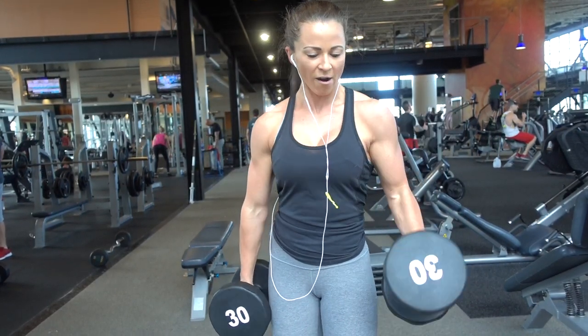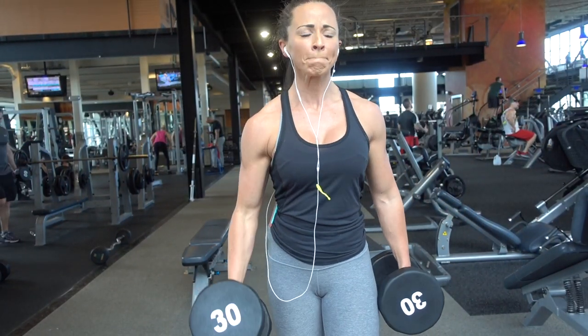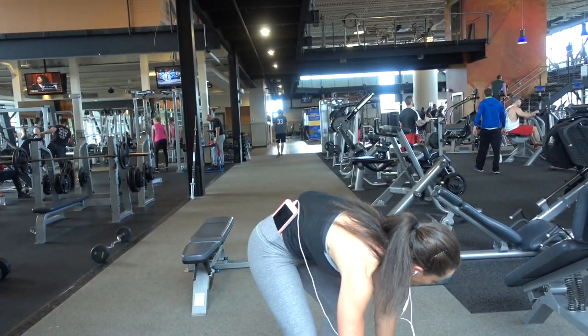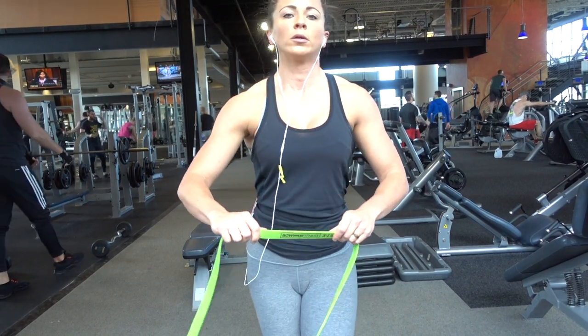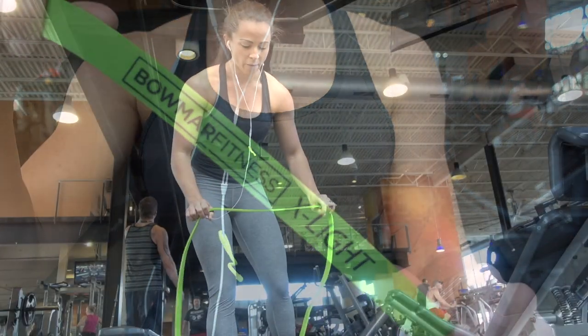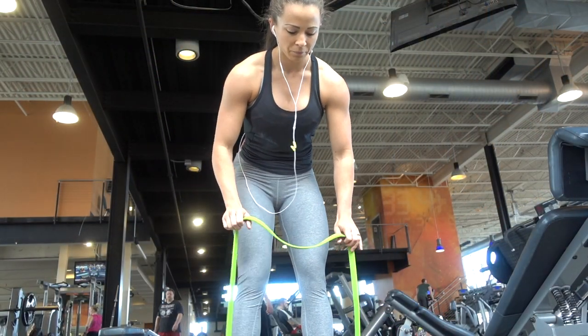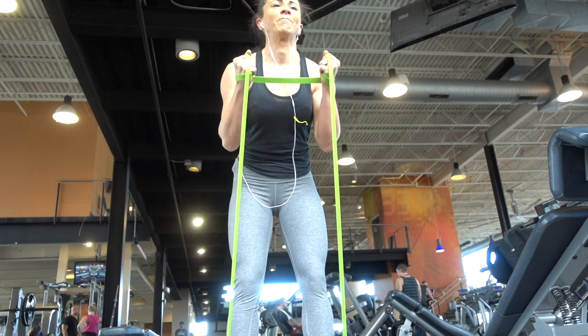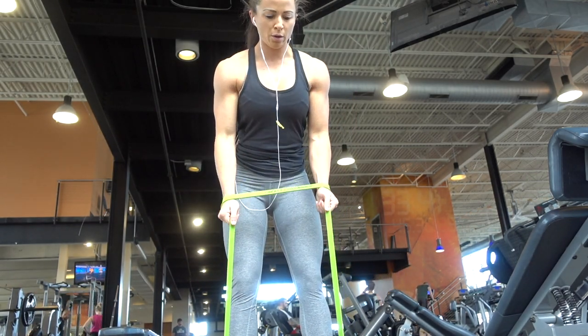I will be doing a superset, and you want to get the heaviest weight that you can to curl, but also maintain proper form. So you'll do 5 on each side, and you're going to pick up a Bowmar band. I used, obviously, the extra light, as you can see. You're going to superset this, so no breaks. You go right from your bicep curls into your band curls, and you're going to do as many as you can with that light band.